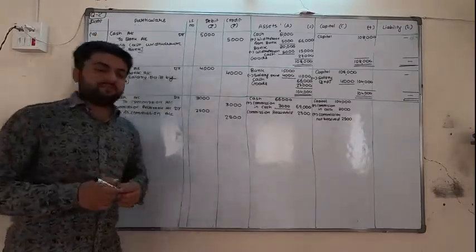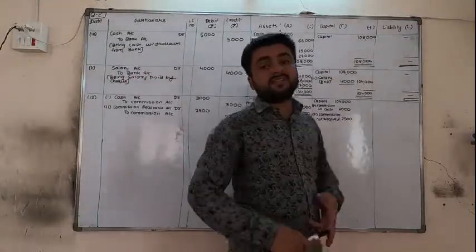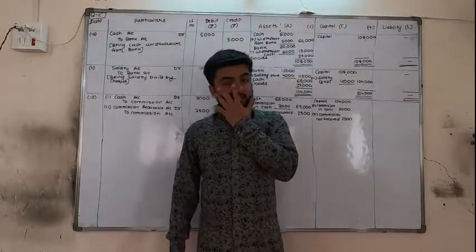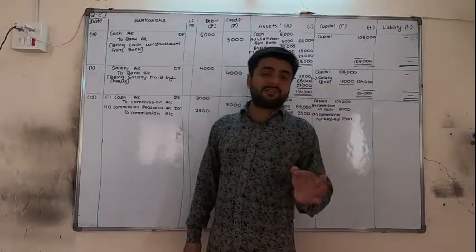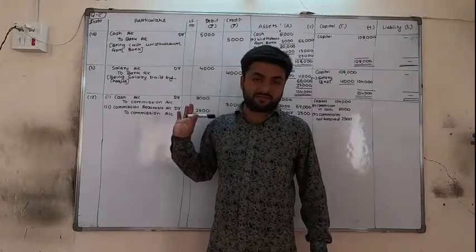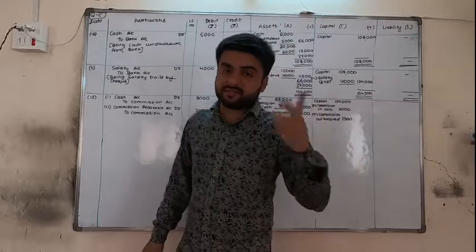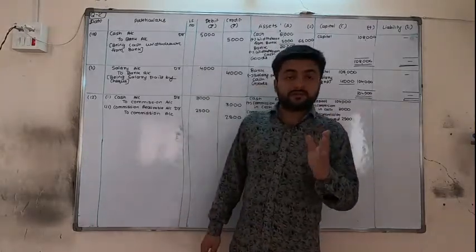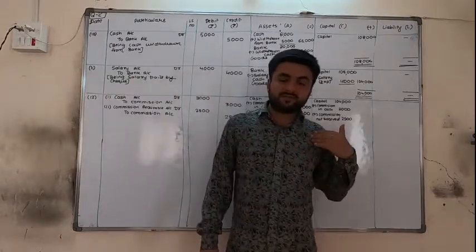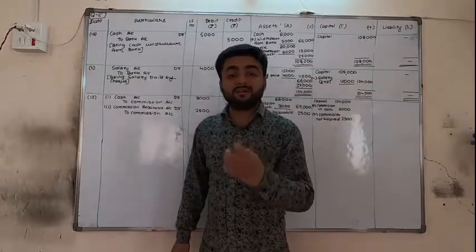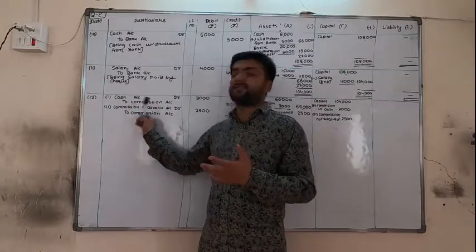Now again I will explain. In the book they are telling that commission of 3,000 is received in cash. So here commission is income. Commission can be expense also. Commission of 3,000 is received in cash, so cash is received, commission is income. Cash and commission. And 2,500 commission is outstanding, meaning it is not received, it is receivable in future. You have to understand that outstanding is payable also, outstanding is receivable also. Something is to be paid, something is to be received. But here the meaning is receivable. Why? Because from the continuous transaction we can understand.